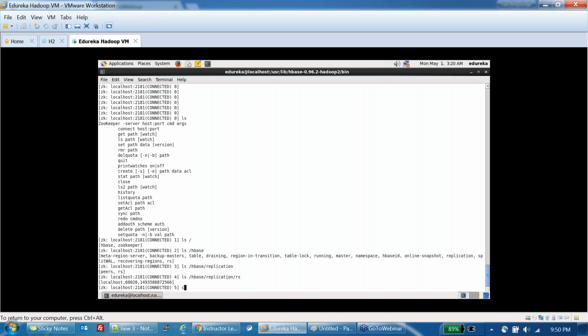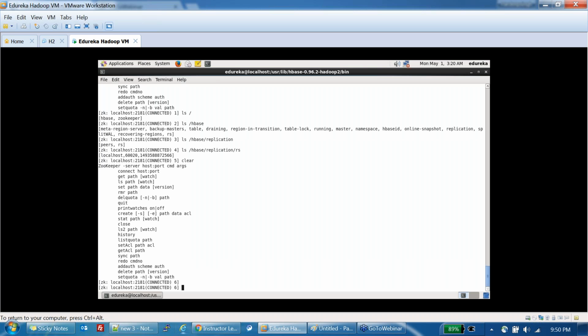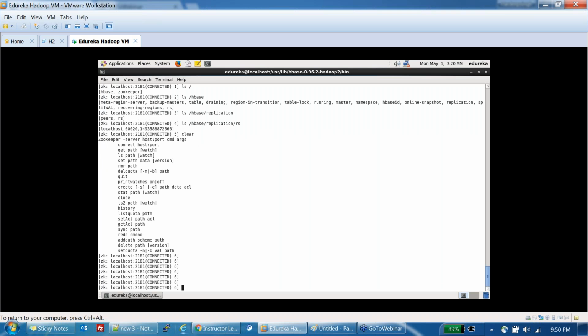See, this is not a part of the syllabus, but let me give you a demo of an ephemeral node. Okay, clear is not there. Okay. Let me give you a demo of an ephemeral node. So what I do is, let me create a Z node. It's not a part of HBase, it's just part of Zookeeper. Let me create a Z node. So let's say I create a Z node.